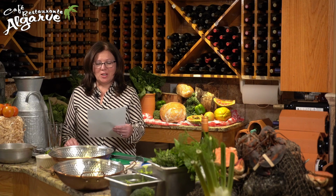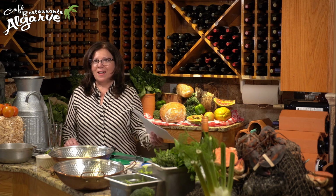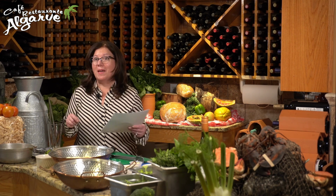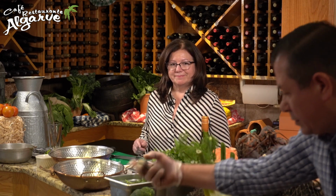It's so much easier over here on the recipe. It just says put all the ingredients in there, right? That's how we put it on paper. And of course, it's a little different over here. Grouper. Oh, okay, yeah. Redfish. The red fish, yes. The flounder. And the little necks.